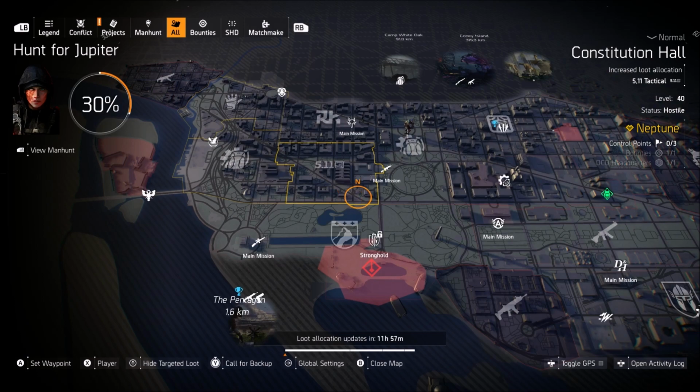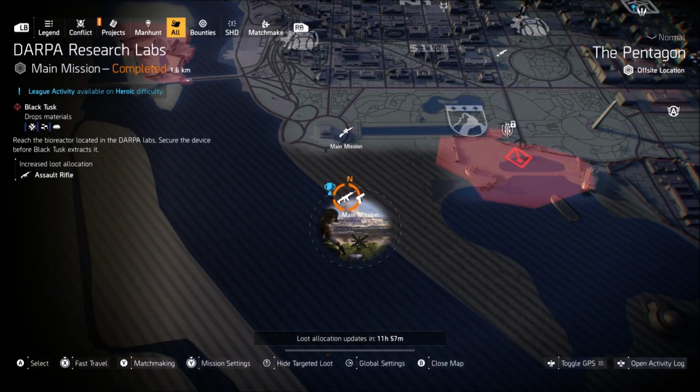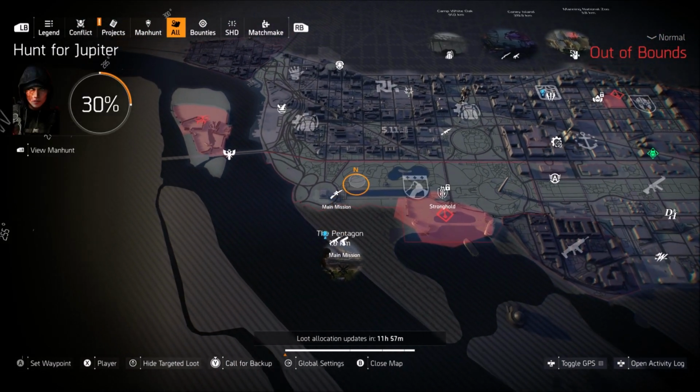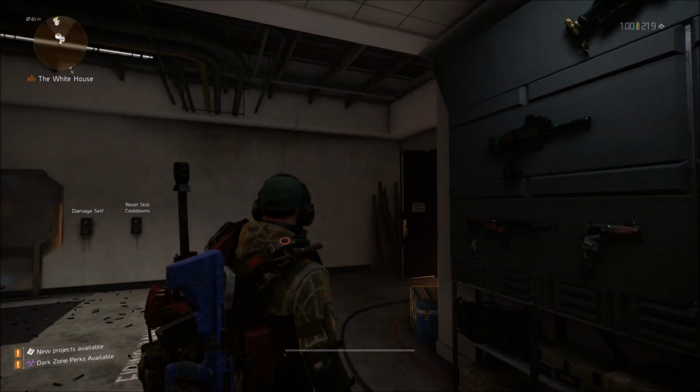I've had a few people say it drops in different areas, but you also see the Pentagon as assault rifles, which is DARPA, no one likes DARPA. At least I don't like DARPA. I know a lot of you guys don't either, but you can farm and actually have a chance to get this to drop. But that's about it, guys.